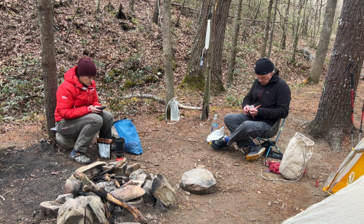Well, we've packed up, having the last coffee. Jen's having her final tea, and we'll start heading on up. It got down to, what did I say, 33 at one point, so not too bad. So I got my waterproof socks on, and I've got a hand warmer in here to help a little bit.